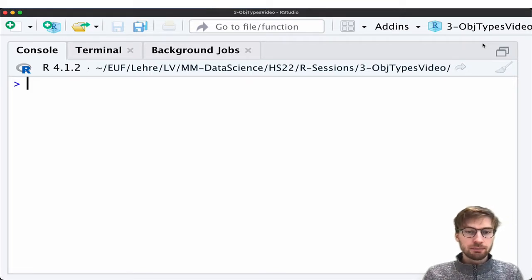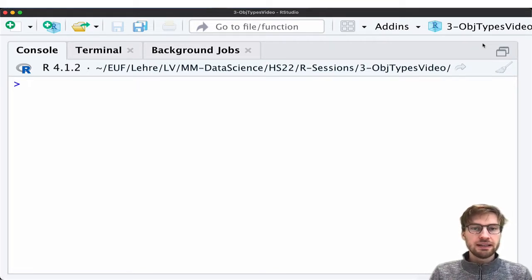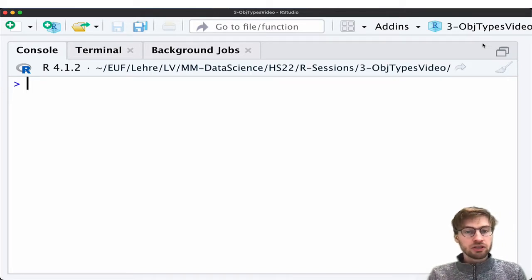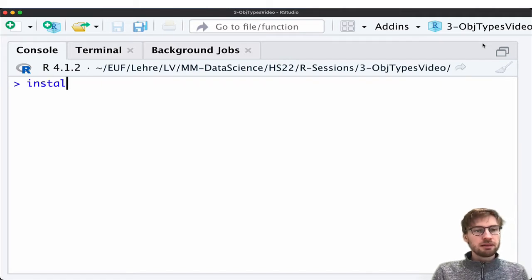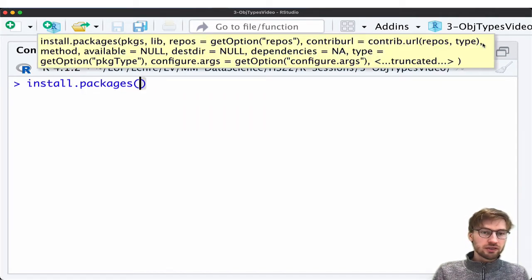Now, if a package is made available in the official way, it is available on the official R network, which is called CRAN. And if a package is available officially, it has undergone some very rough consistency checks. And if that has happened, then you can install it immediately on your computer if you have an internet connection by the following command. So you just type down install.packages and then in quotation marks the name of the package, and then you press enter.